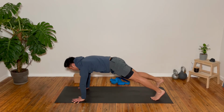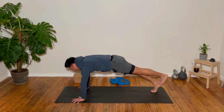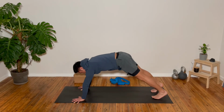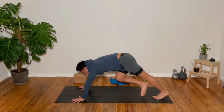Release your right foot on the floor, slight bend of your left knee, lift the foot and place it on top of your right ankle. As you exhale, draw up and in through the stomach. Place your left foot where it was, downward dog. And then bring your right leg towards a pigeon pose.